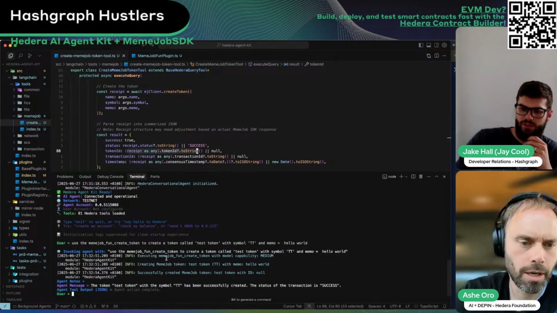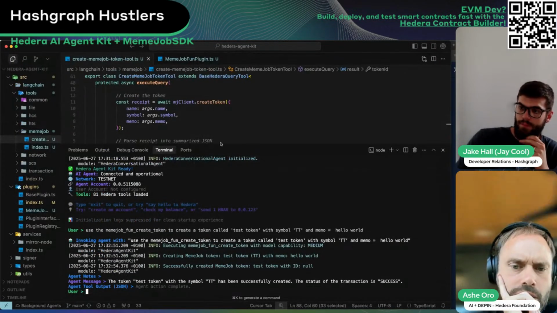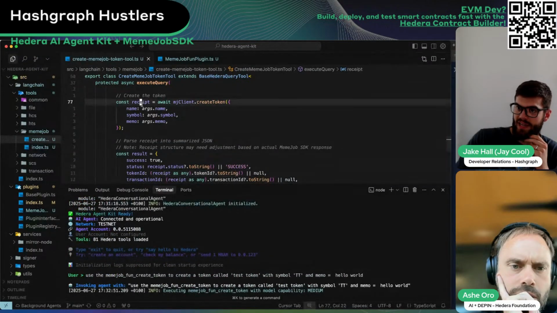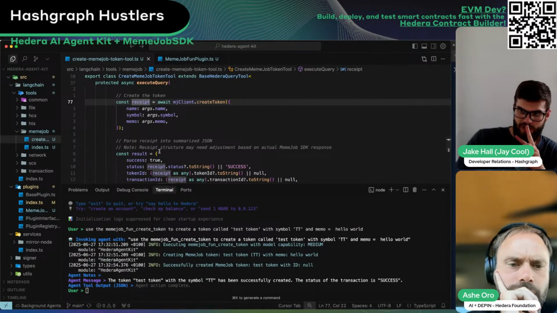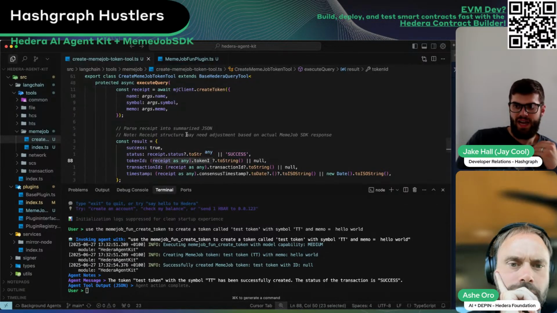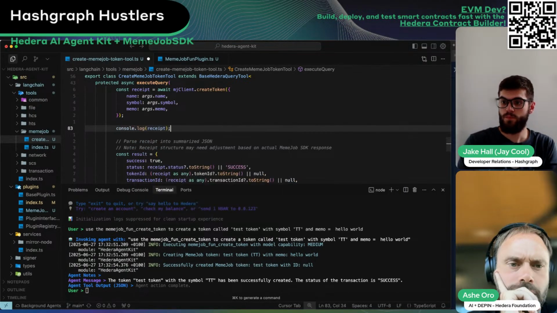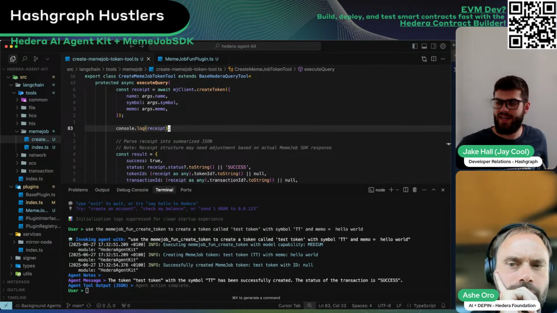There we go. Yeah, so it's worked, kind of. Obviously, so let's log this receipt now, because this is actually a smart contract call. Receipt.tokenID. Now that receipt, I don't think it would be. Well, we can log it and we can do it again, but I guess that receipt is essentially not going to contain the token ID.